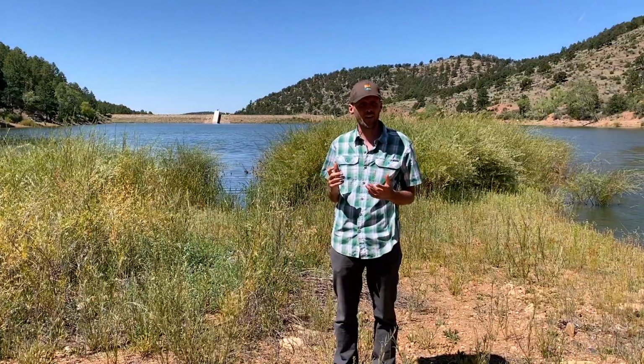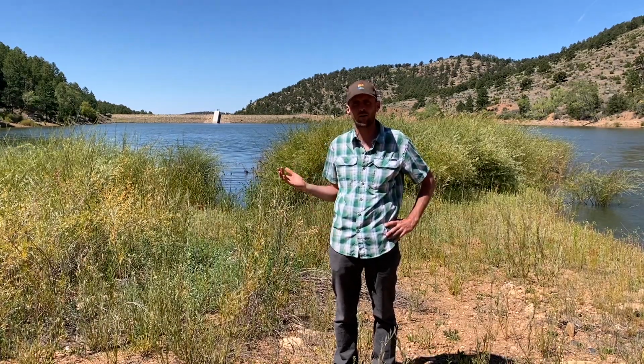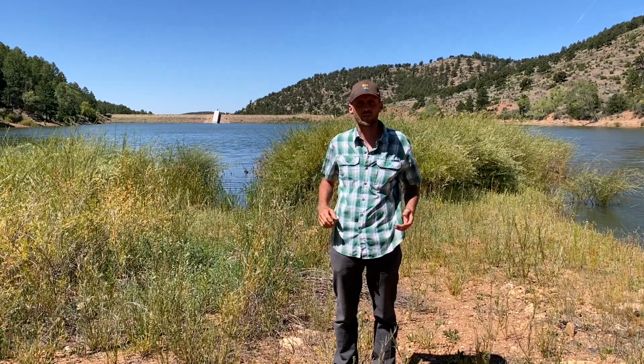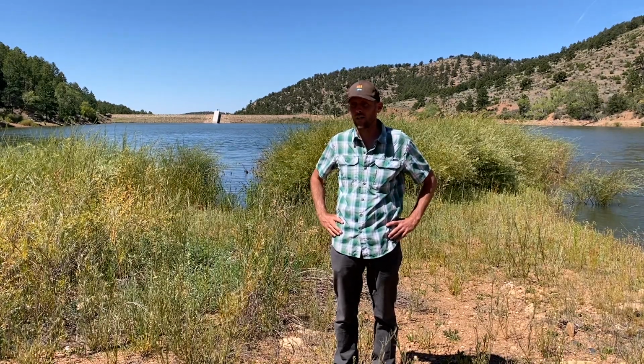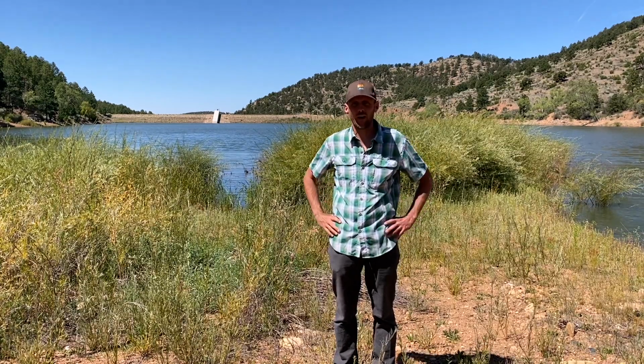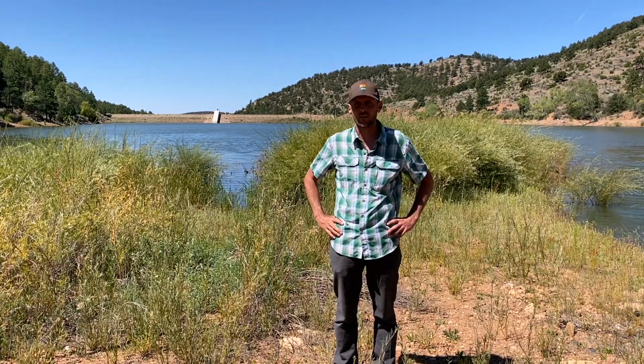The city of Santa Fe has 3 primary water sources. The main one is actually from the Rio Grande. It's water that's pumped uphill from the Buckman direct diversion, and it was added as a water source about 15 years ago. The city also maintains a series of municipal wells when times are really dry. But one of the best water sources that we have is in the Upper Watershed, and it's with a couple of reservoirs. This is Nichols Reservoir behind me. McClure is up above us.